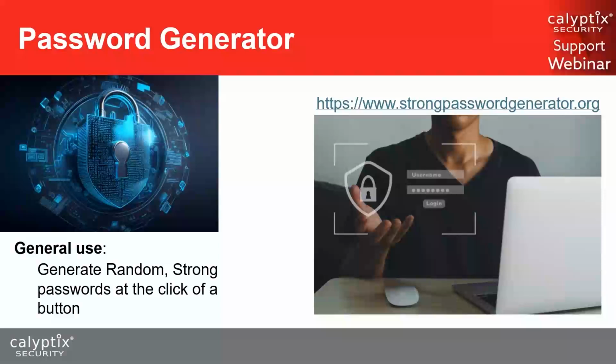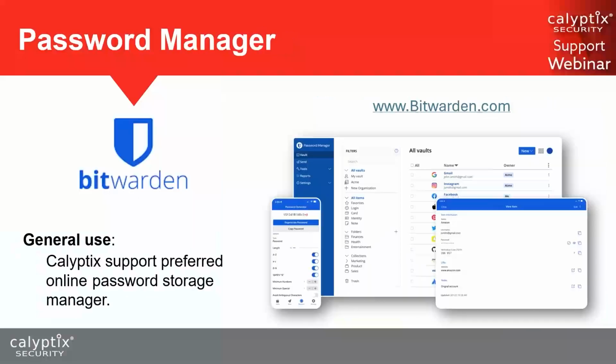You can set how long you want the password to be, and it'll generate those automatically. Now, because I am at an age where I'm not going to remember all of the passwords that Strong Password Generator creates, that moves me into my next section, which is a password manager.